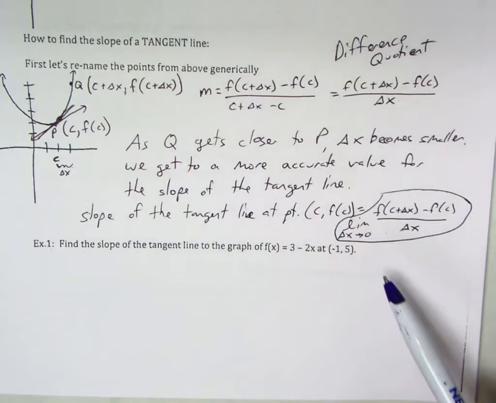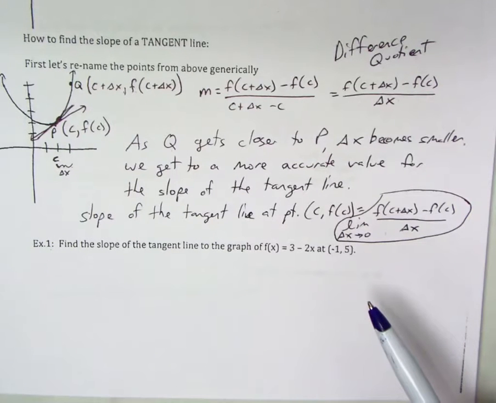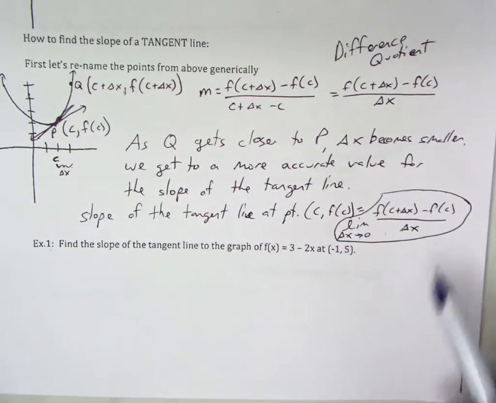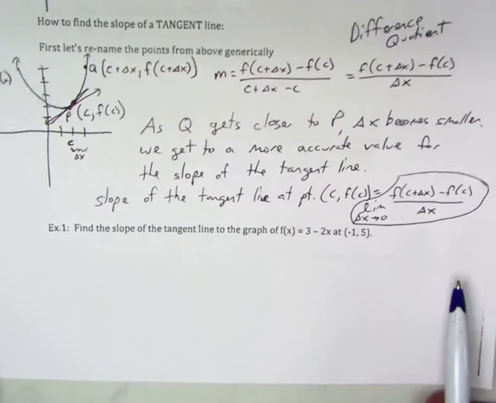This is similar to what happened in the velocity problem we've just done, where it says t is 4 seconds, and you plug it into that limit, and you do some work, and you get that denominator to cancel out. We're going to try to get this delta x to cancel out. All right, so let's see what happens.